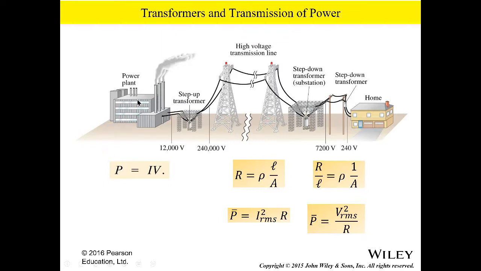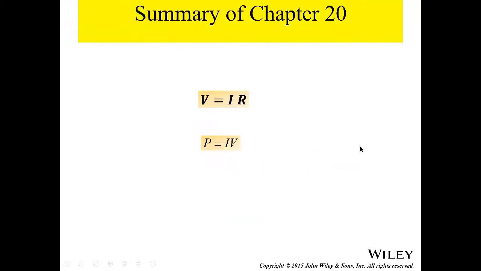Your power is produced by whatever method, and we will learn about that when we learn more about Faraday's induction law. What is important is that they step it up by transformer to 675,000 volts. Then the current is small, so the loss, I squared R, is small. And when it comes down on this side, you step it down and step it down and step it down. For us, it has been stepped down to 120 volts. All right, so overall summary.